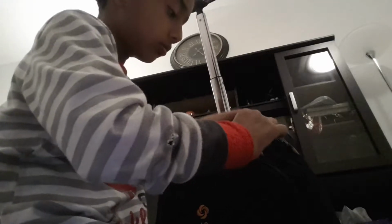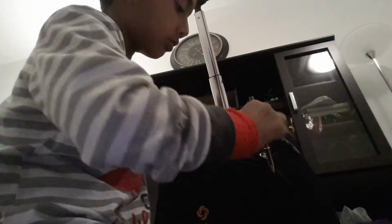Now, if you wanna open it, it's so simple. You just take one of them out. Your wish, which one? Like this one, I took this. And don't take the pencil out of the second one. Just take it out of this one. And when you do it, just open it and take what you want. Anything in your bag. Then after, you can lock it easily.